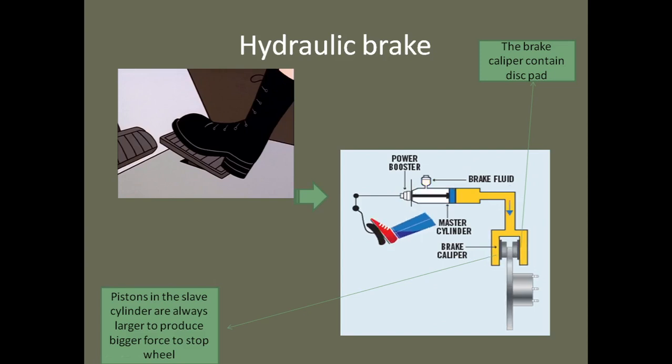Now we have another hydraulic system we want to look at critically and understand, which is the hydraulic brake, or braking system, that is used in cars. What you have on the screen here is somebody that is about to press the brake. This is what you get to see. But this is what you don't see. This is the internal system, what is actually happening inside the car that you don't get to see.